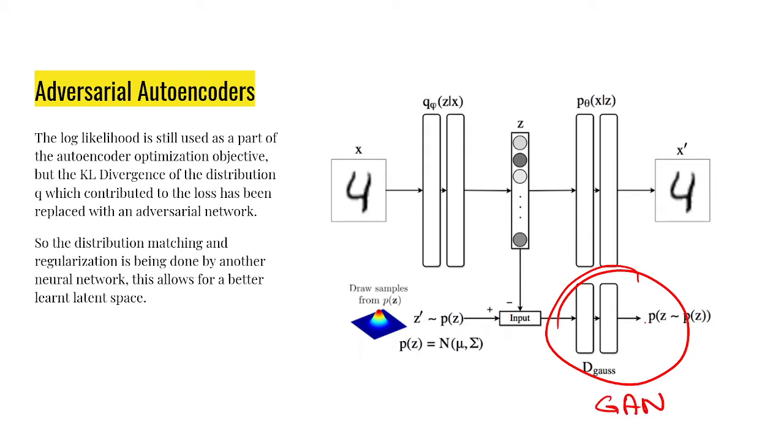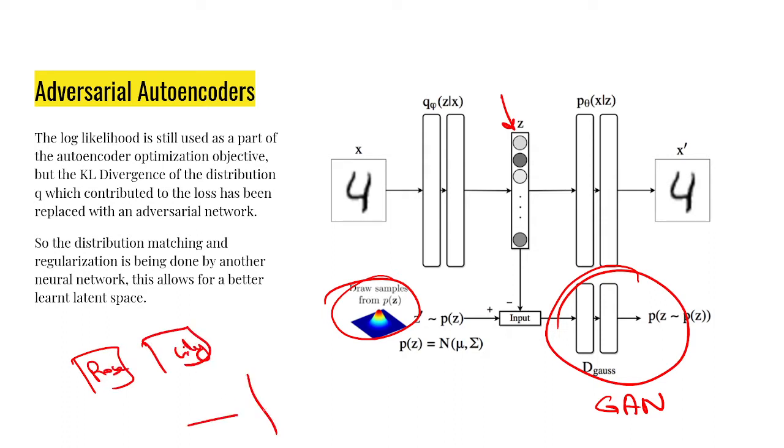So we can try to ensure that the latent space embeddings look like they are samples drawn from a Gaussian. Why do we want to do this? Say, for example, you have a photo of a rose and a photo of a lily, and they are put in some low dimensional space. Say one is put over here, the other over here.